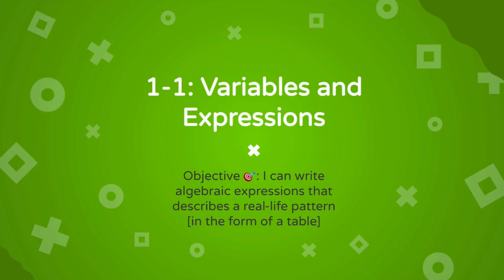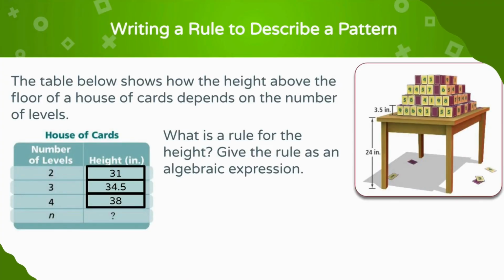Hello, and welcome to the second video of 1-1 variables and expressions. Our objective for this video: I can write algebraic expressions that describe a real-life pattern, most likely in the form of a table. In order to do this, we're going to look at a very specific example and then extrapolate that pattern to do other examples.